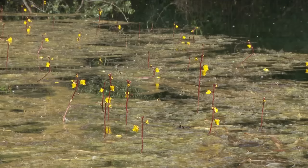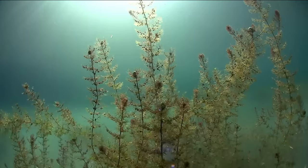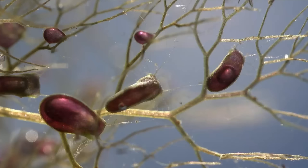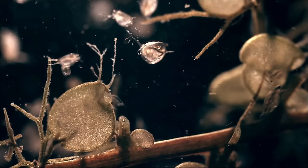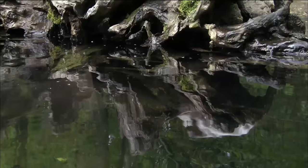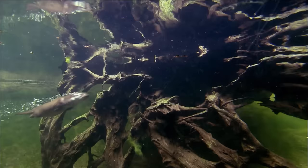It's an idyllic scene, completed by the display of yellow flowers of the bladderwort. But beneath the surface the story is more sinister — the bladderwort is a carnivorous hunter. The small bladders are, in fact, deadly traps: inside there is a partial vacuum, and the slightest touch to one of the trigger hairs causes the trapdoor to fly open, sucking in passing prey. It all takes just a split second. The flooded forests are also home to a larger predator — the European otter, with its long streamlined body perfectly adapted to a life in water.